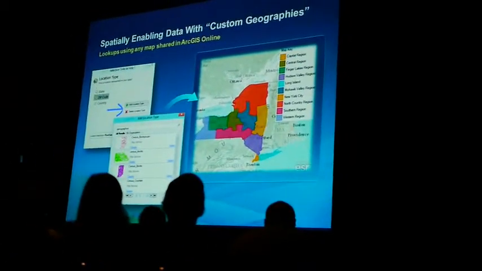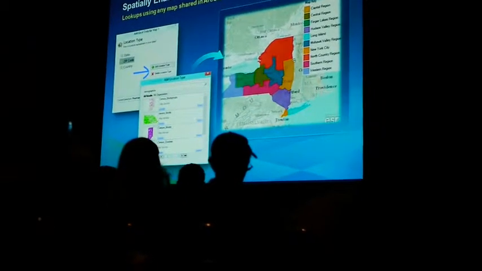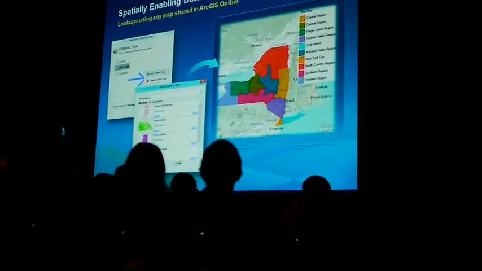You might have many types of regions specific to your organization. Now you can pull all of that in as long as you have it published as a feature service or a map service. That layer can now be the way you look up Excel data and put it on a map.